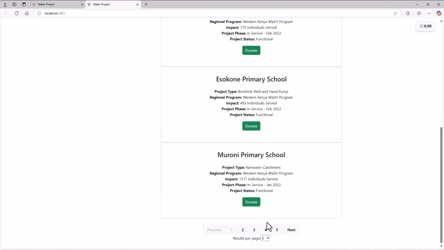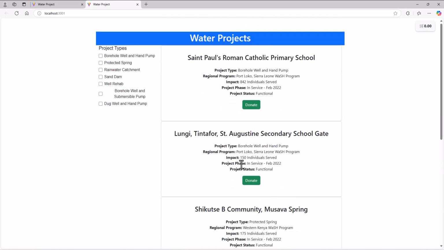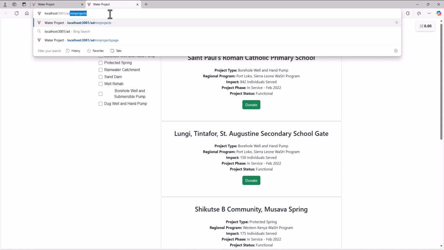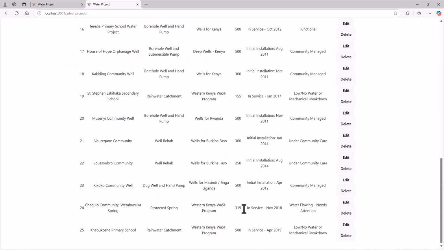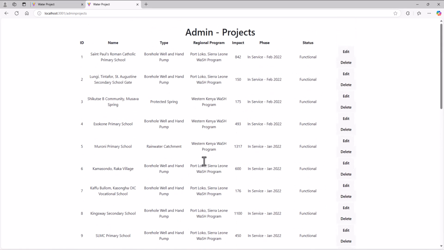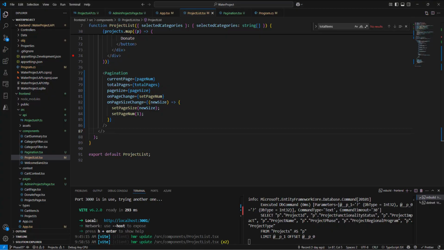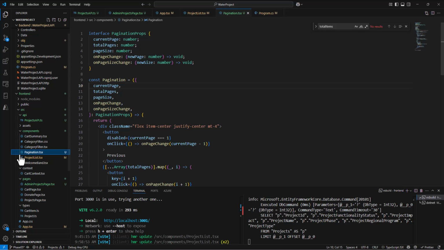Well, that was a lot of work. What is the benefit to all that? Well, if I go back to my admin projects page, I don't have the ability to do that, right? And so now that I've gone to the work, and we should have done this in the first place, right? If we'd been building it right from the beginning, of course, I was trying to do it in phases and have you learn this, but we now have a pagination component that we can drop on any page we want to.